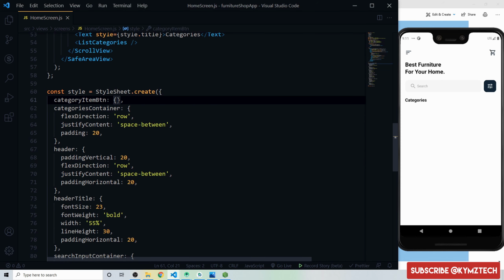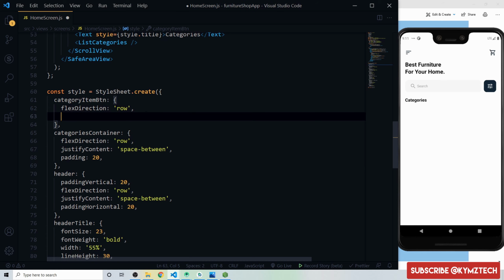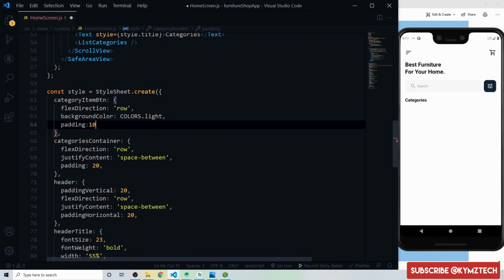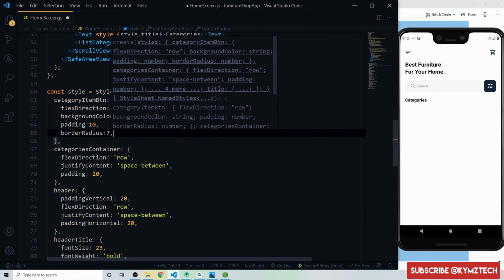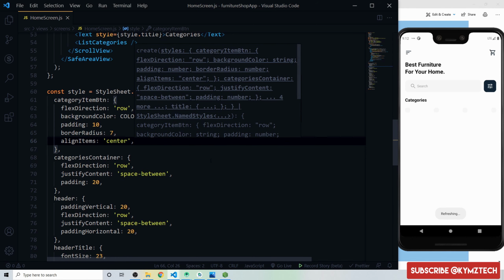We give it a flex direction of row, then a background color of colors.light. Then a padding of 10 pixels, a border radius of 7 pixels, and align items of center. And that's all for the category item button.